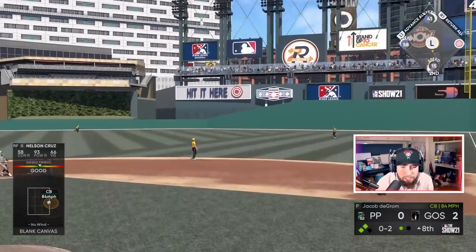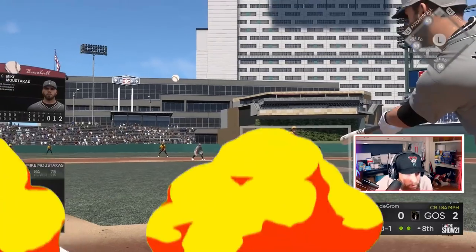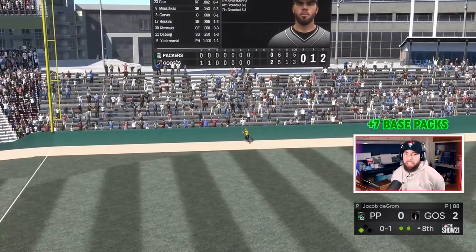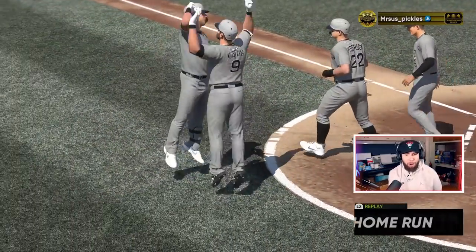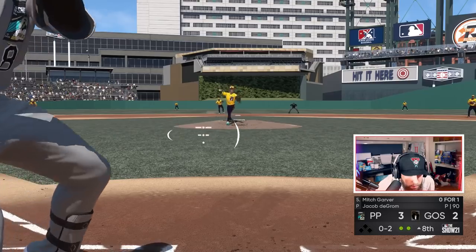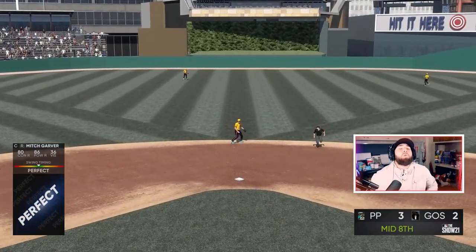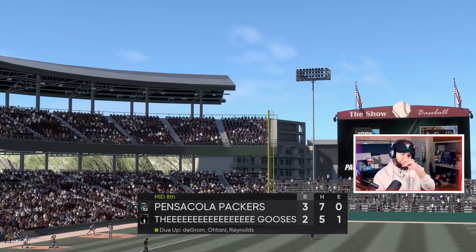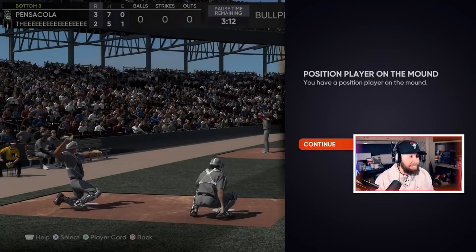Nelson Cruz now barrels it up to right, and it's not going to be deep enough to score the runner. Mike Moustakas, no doubt! Give me the lead, please! Moose! Let's go! Are you kidding me? Garver now, ripped! There's another one. And oh my gosh, Corey Seager's killing me on these perfect shifts. Man, he's pitched great. We have 7 hits, 3 runs. Could easily have 12, 15 hits in this game.